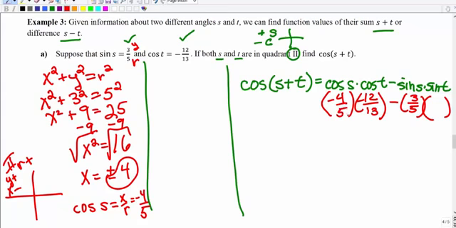The last piece of information we need to know is the sine value of angle T. We're going to go through the same process, but this time focusing on angle T. Cosine of angle T is negative 12 over 13. Cosine is x over r. Now where does that negative go? Does it go with the x value or with the r value? Remember we said that r is always positive.